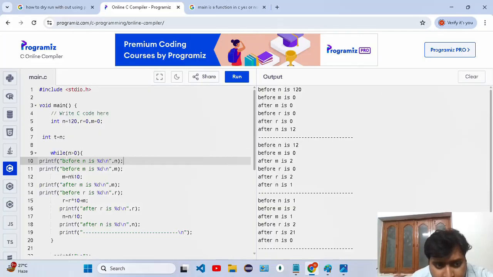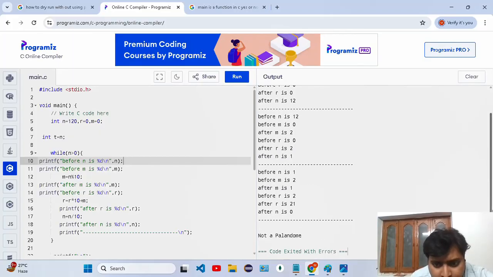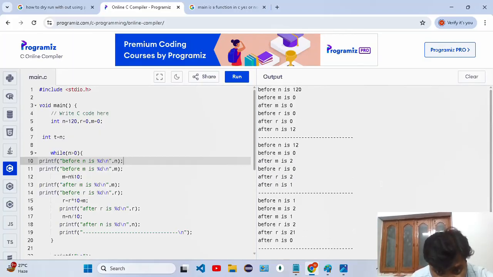How many times will this while loop execute? Until and unless the condition becomes false, it will execute. So again, which value is required? M value is required, r value is there, n value is required.